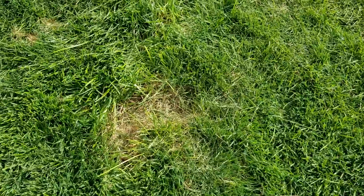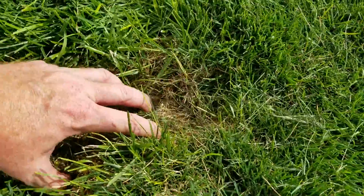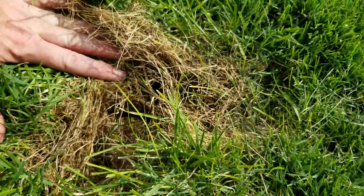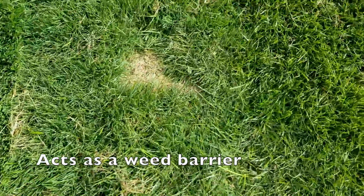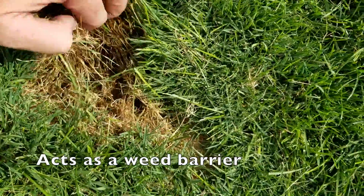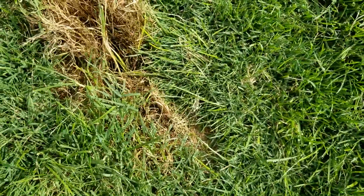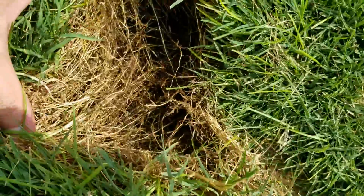So here are the awesome benefits of mulching improperly. This dead debris gets bound up right here and it kills the whole area. As you can see, there's one spot. Here's another spot. And I just pick it out and it's a pancake of grass. And guess what? It's dead. That's all it is, dead grass. It's completely raw. And we keep walking.